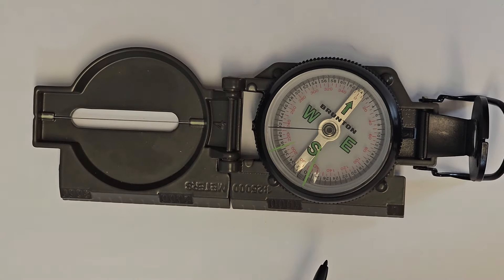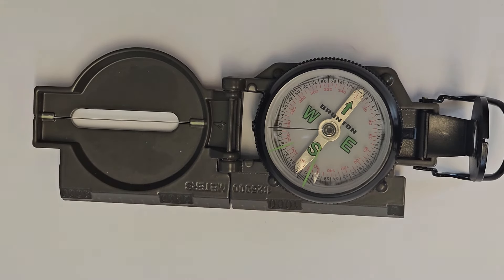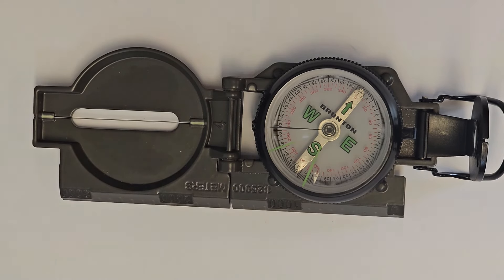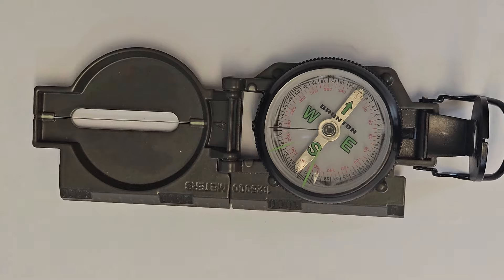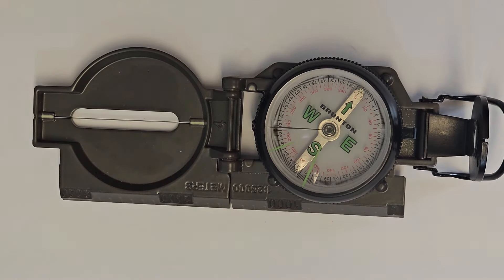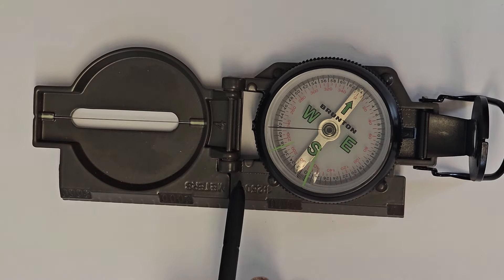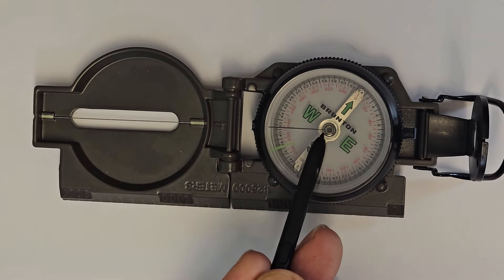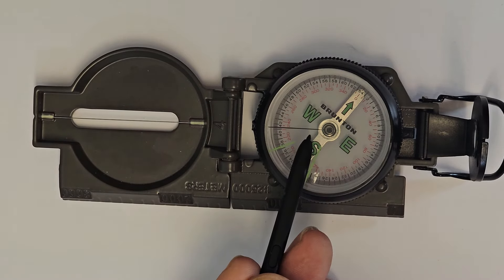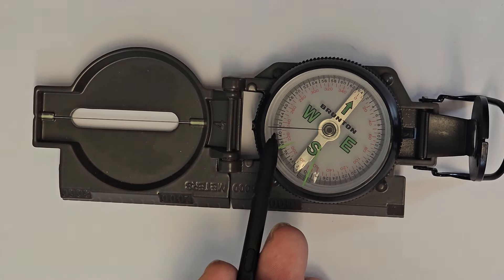Brunton have actually made a compass which can be used as a compass. I mean, let's face it, these aren't designed so that a forward observer can direct anything a certain amount away from a TRP. But what they have managed to do is to produce an inexpensive, good quality, lightweight lensatic navigation compass. They've also done something which, as far as I know, no one else has been able to do and that is they've actually been able to improve on the original M3856 design by adding an index line.